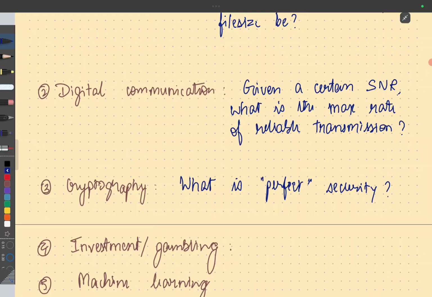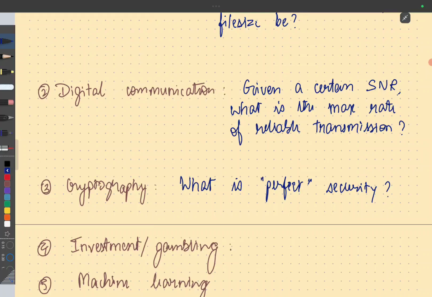So given that we have a certain level of noise, in digital communication parlance, you're given a certain signal to noise ratio. What is the maximum rate? What is the maximum throughput? How many information bits can you transmit per second, in such a way that you can recover the transmitted data reliably?